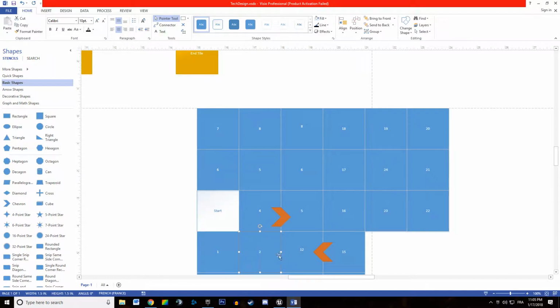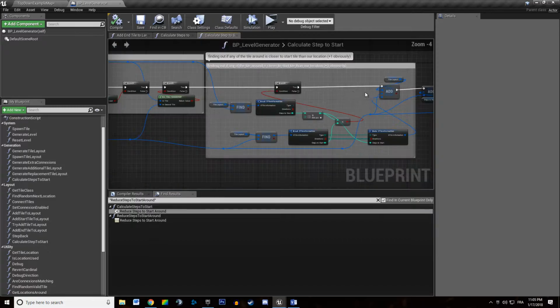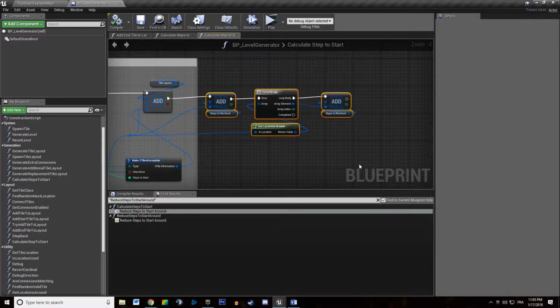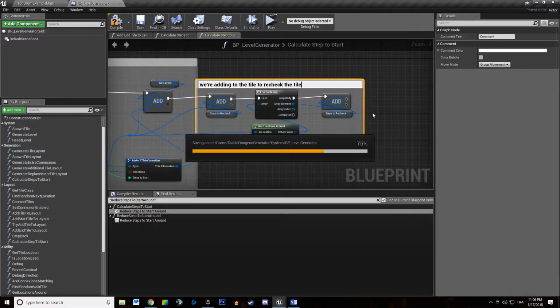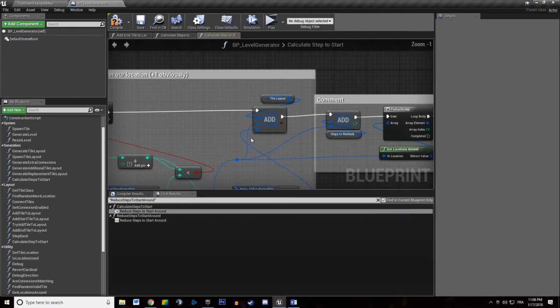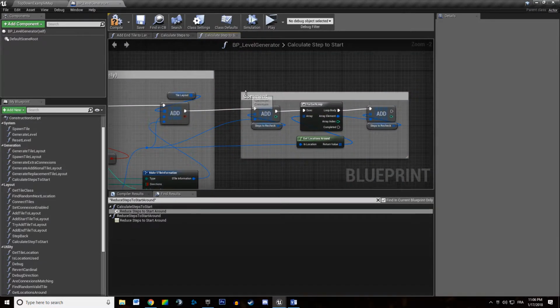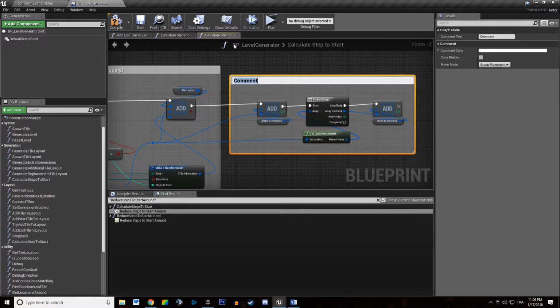So we need to ask if the previous tile is closer plus one. Oh, I hit Control S, so it erased my comments. So what are we doing in here? We're actually making sure we loop through all tiles properly.